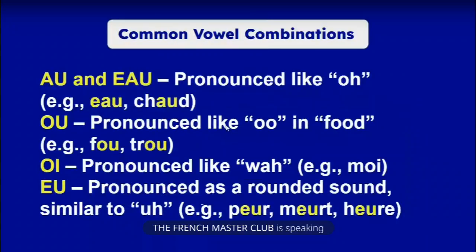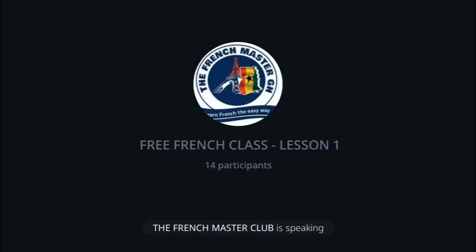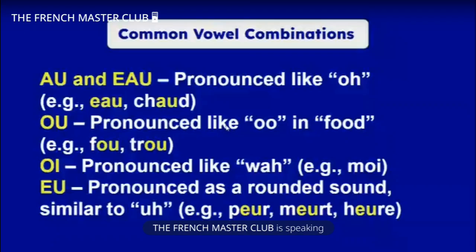Now we are going to combine these vowel sounds. If you combine A and U in French, what will it give you? Don't see this lesson as a boring lesson. I know it's not that fancy, but in our subsequent lessons you will understand why you need to learn the consonants, the vowels, and the sounds, so that you'll be able to read very well. If you follow this lesson very well, by lesson 2, which is tomorrow, you will read French easily and you'll be shocked.